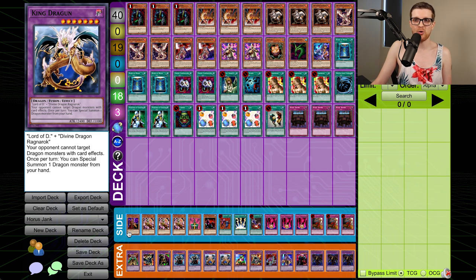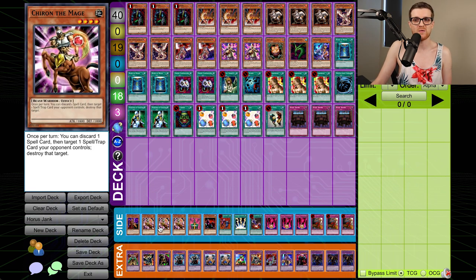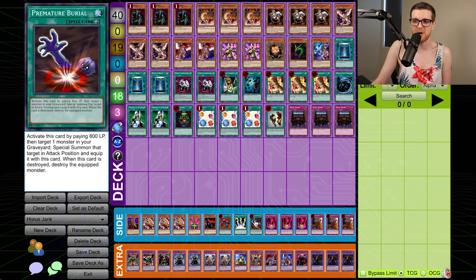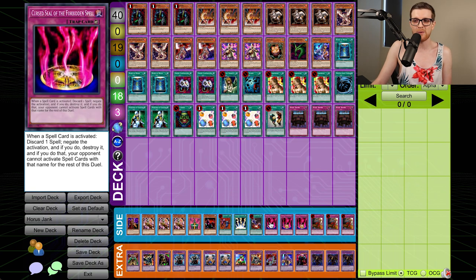And then the side deck, we got Breaker and Chiron the Mage for being able to destroy spells and traps, as well as a Jinzo, a Tribe Infecting Virus, Delinquent Duo, Lightning Vortex, Premature Burial in the spell department. Three, Curse Seal the Forbidden Spell.